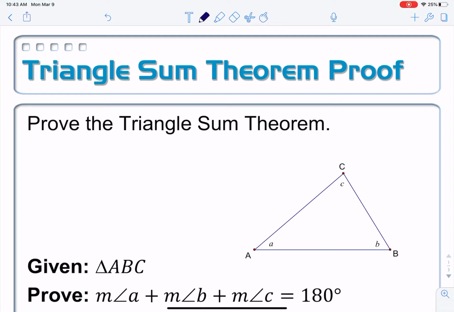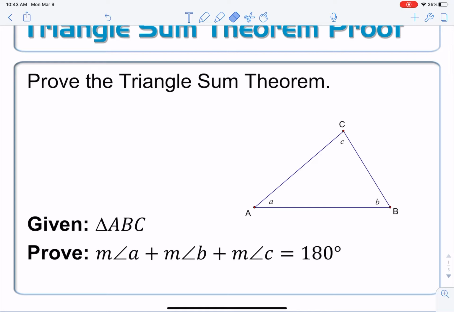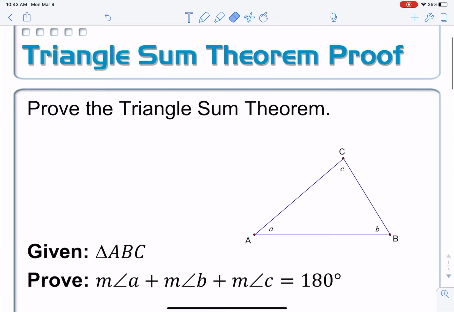All right, so we're looking to prove the triangle sum theorem. And that's the fact that the three angles in a triangle, this A that's right here, plus B, plus C, all of this stuff totals up to 180 degrees, right? A fact that we've known for quite some time, maybe learned it in another math class, like 6th grade, 7th grade, something like that. But what we haven't known is why it actually is true.